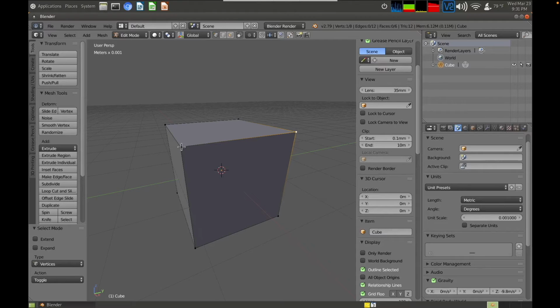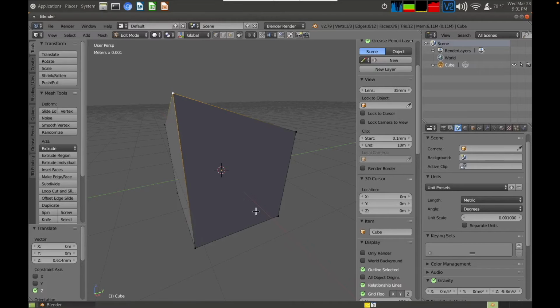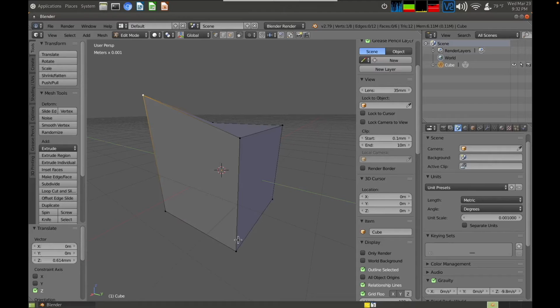So I can select this vertex and I can say grab it. And once I grab it, it's connected to the cursor to change the shape. I can press Escape to go back. I can grab it and move it along the Z axis to move it straight up. Okay, so that's what I'll do. I can go to edge selection.